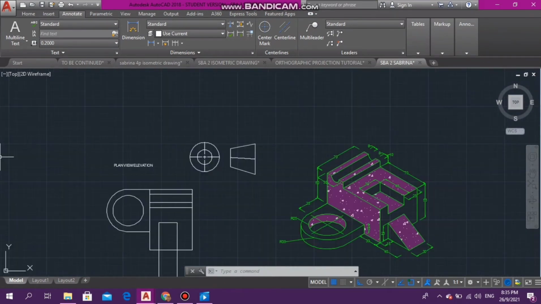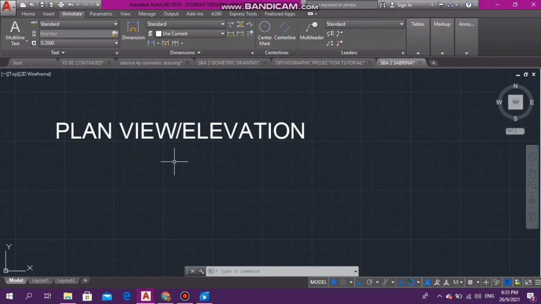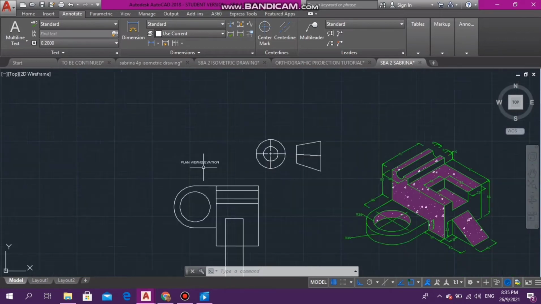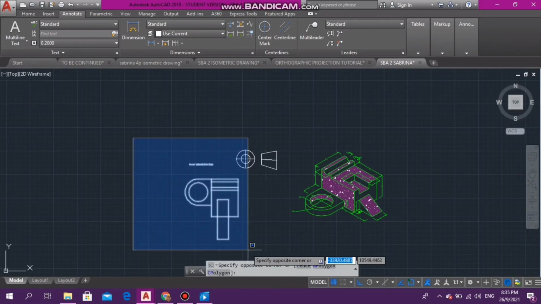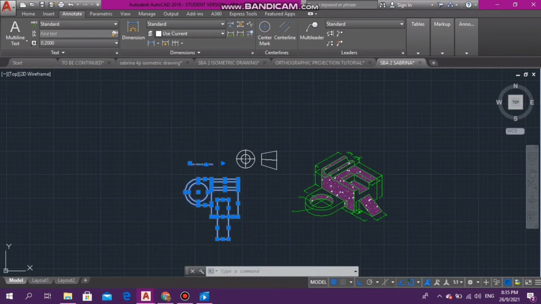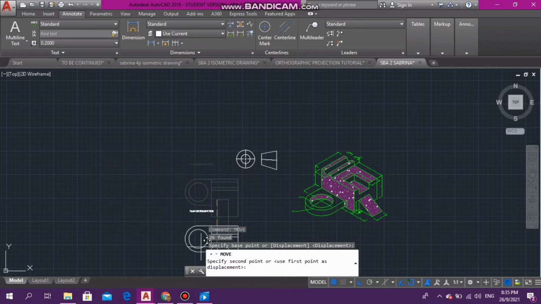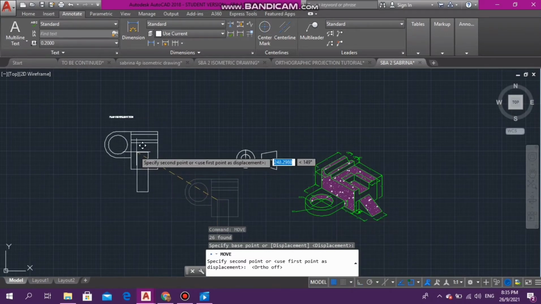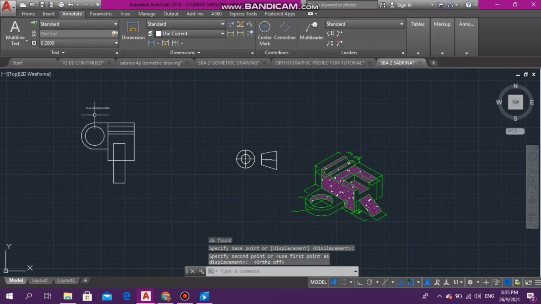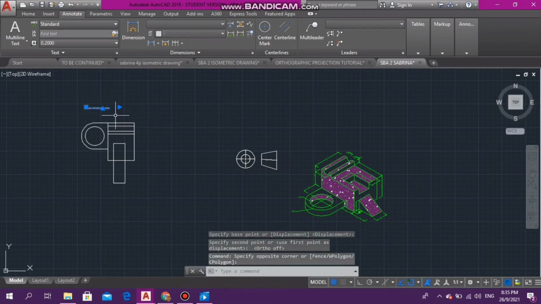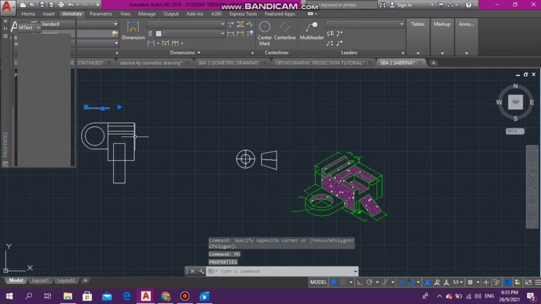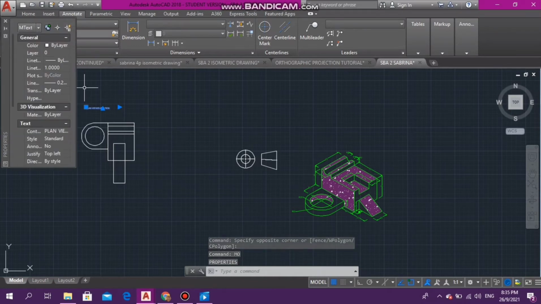So now that we have it, and since we're using the third angle projection, please be reminded that the plan view is always in the first quadrant. So I'm going to be moving the plan view to a clean space, so it's not very clumpy, so our drawing can look very neat and spacious. So as I was saying, the plan is always in the first quadrant.